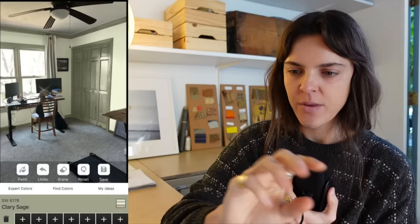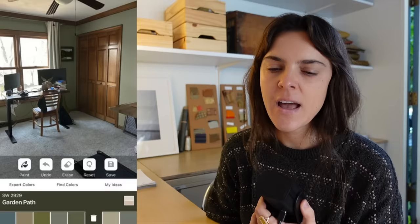My friend Marie was asking about her office — she wants to redo it since she works from home and wasn't sure if she should paint the trim, the walls, or both. At the end, when she tested it on an AI painting tool — which I didn't even know existed, and I want to do a whole video on AI room transformations — she tested the green that's in my bedroom in her office. I do think it looks pretty good, but it's hard for me to say to paint all the trim. Because there's carpet, I'm a little stumped. Let me know your opinions on this room.